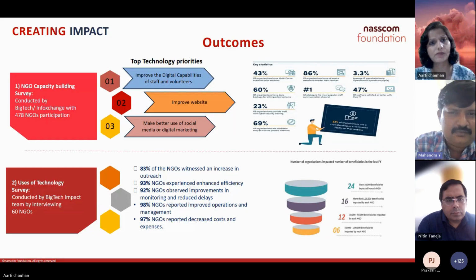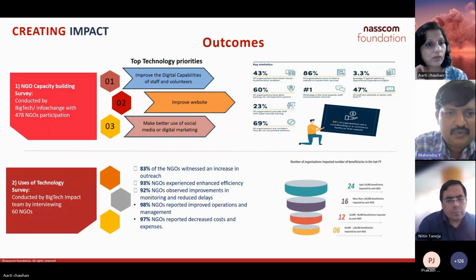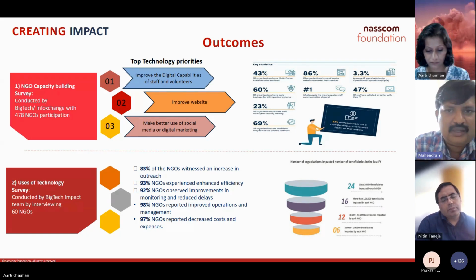This slide, just to give you some background, we have done a couple of surveys with the NGOs in India. The first survey is the capacity building program, which you can see as the first chart. Here we partnered with Info Exchange, who has been a partner. We came up with certain questions relevant for the capacity building of NGOs and rolled them out to the NGO community, and almost 478 participants took part in this survey.